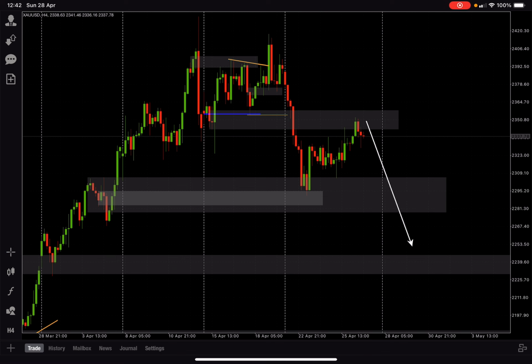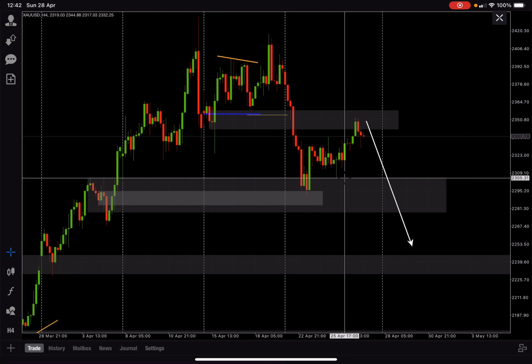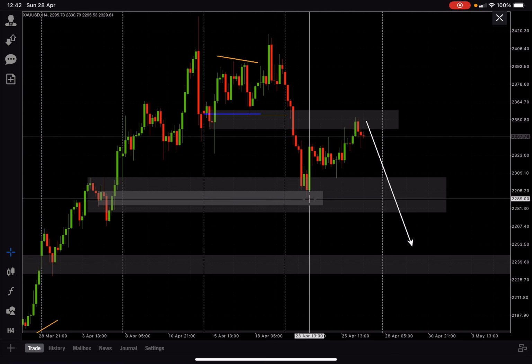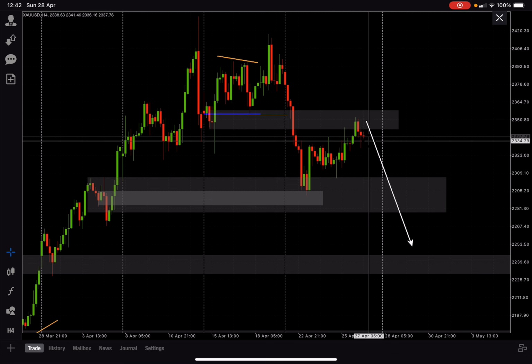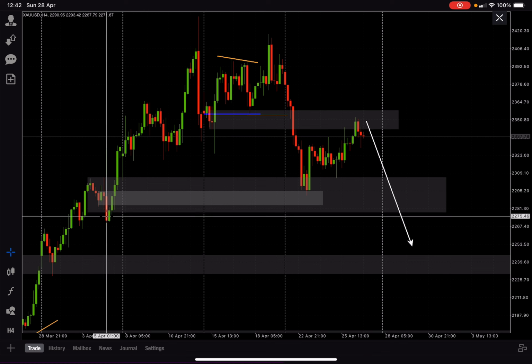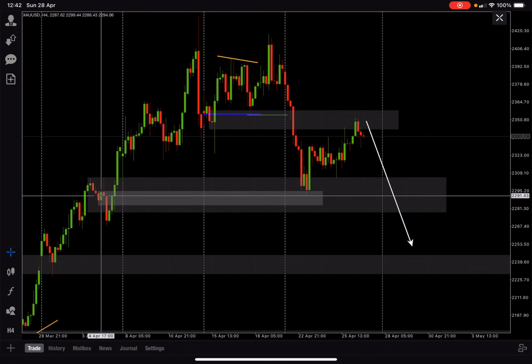So we can tidy this up a bit more. We don't really need these anymore. So we're focusing on the bearish move, targeting this sell side liquidity here from last week mainly first. So you're looking to take the previous weekly low, which is here at 2,290. Then we're likely to break this consolidation area over here.